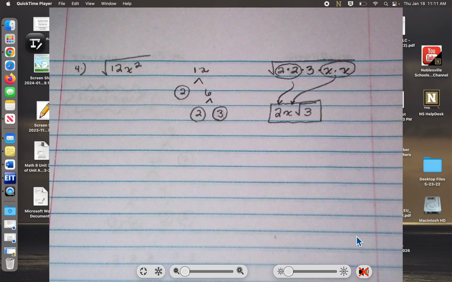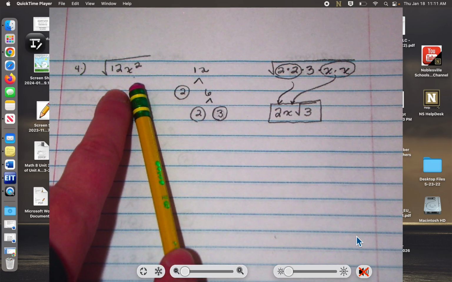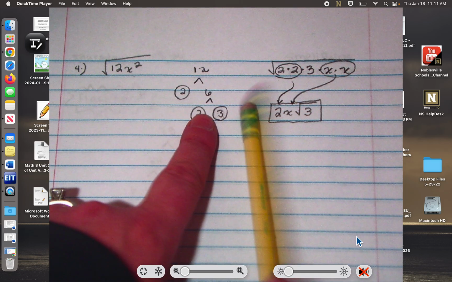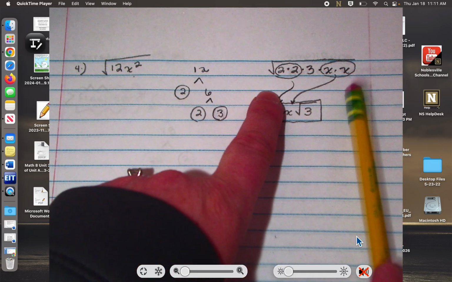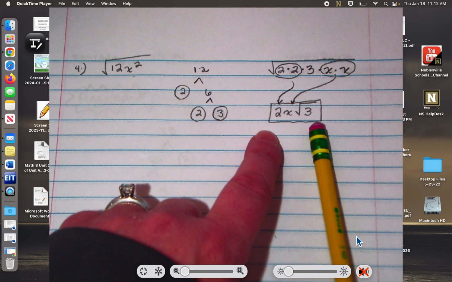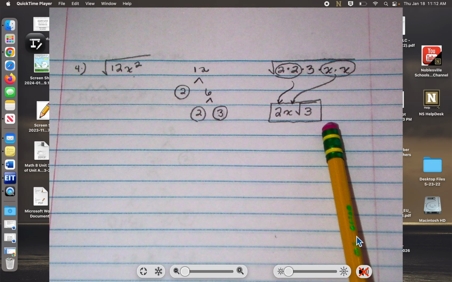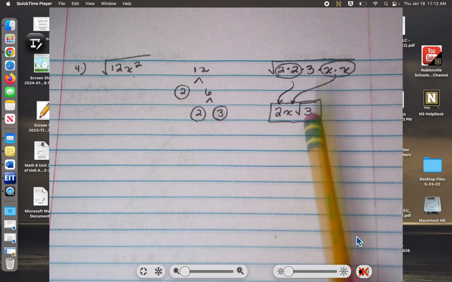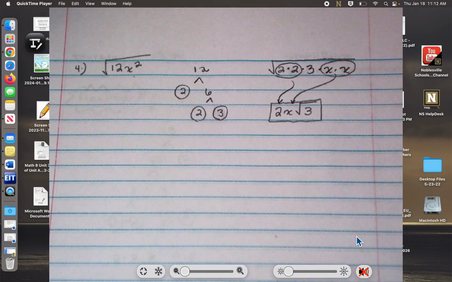Right? So, simplifying this radical expression, I do my factor tree, I write out all of my factors, including the variables. I find the pairs, put them on the outside. Whoever doesn't have a buddy is still inside. Not ready to go yet. They want to stay at the party. They're hanging out, they're living their best life.